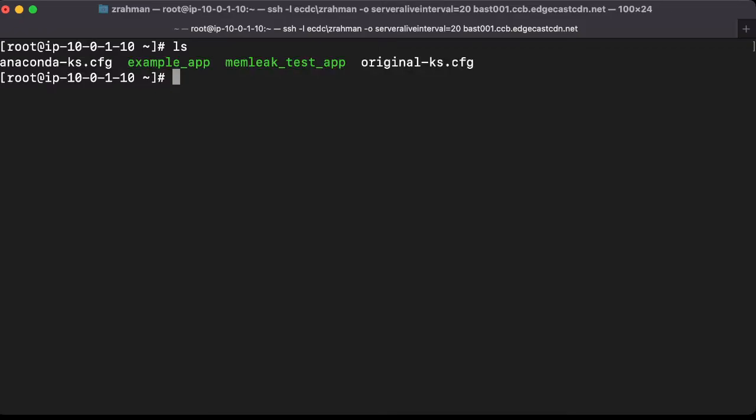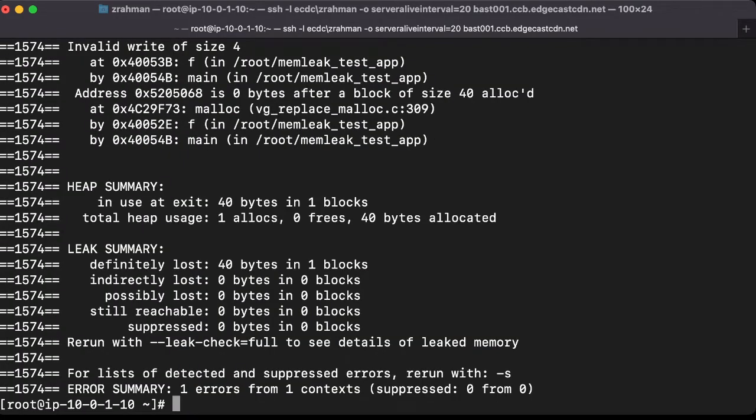For the memory leak app, we're going to use valgrind. This shows you if it has a memory leak. If you don't know what memory leaks are, it's when a program allocates a space of memory on your RAM for it to be used. And what happens is that when you exit the program, that memory block is still being used. So it's taking up space, which it shouldn't be. So this is how it works.